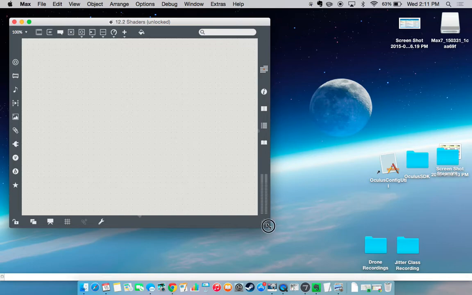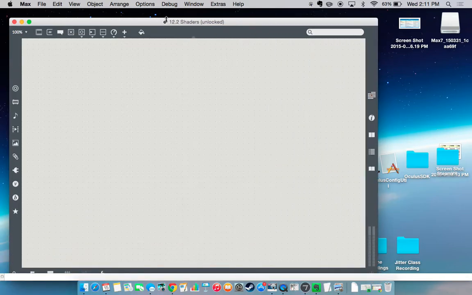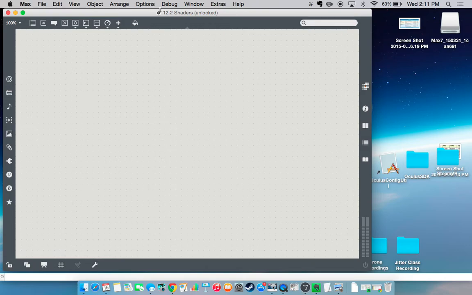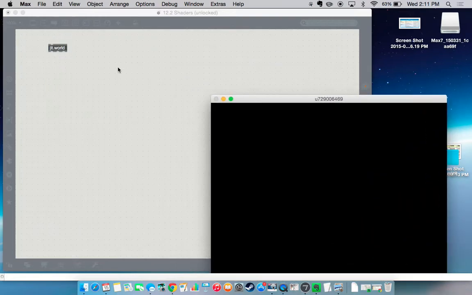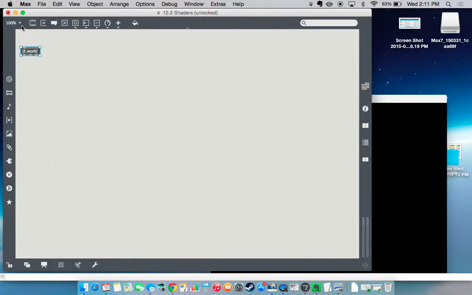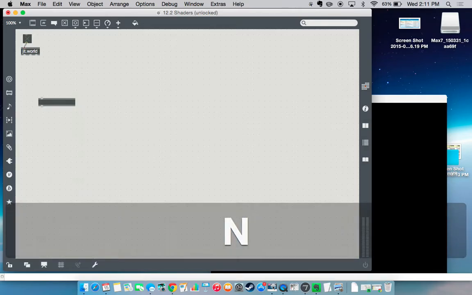Shaders. So shaders are video effects. And they all work with textures. All right, so to start out, we're going to need a jit.world again. And a toggle to turn it on. And we're going to need those render bangs again.